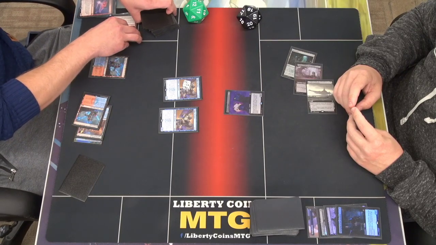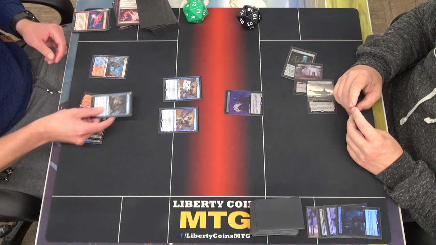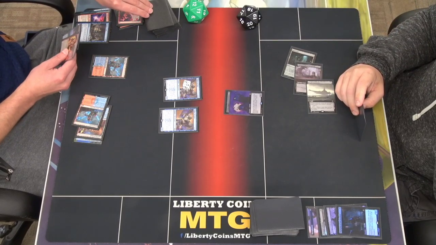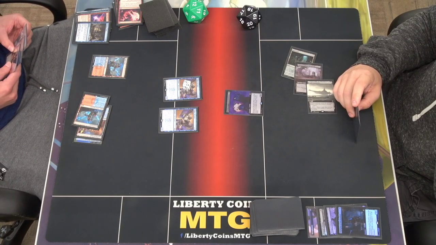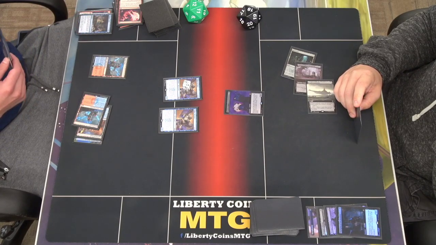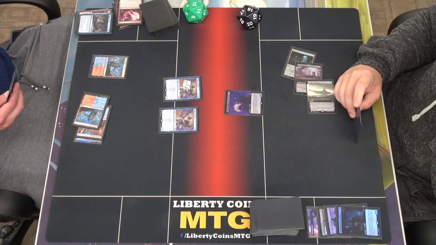Exile those. And I will Treasure Cruise. Okay. 8 cost. So I draw, oh, 7. Draw 3 cards. Oh, and then I missed the trigger already, I guess. The connives. Fudge. Sucks to suck.